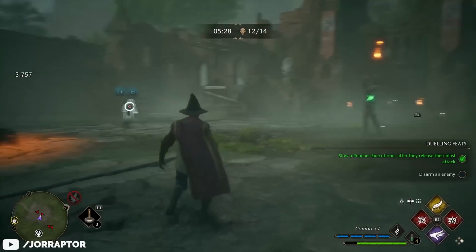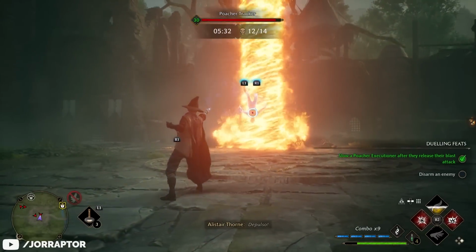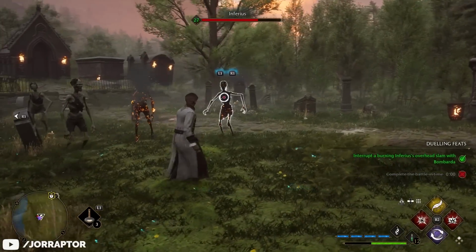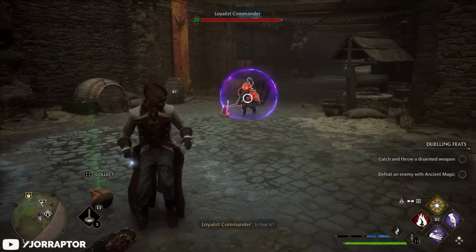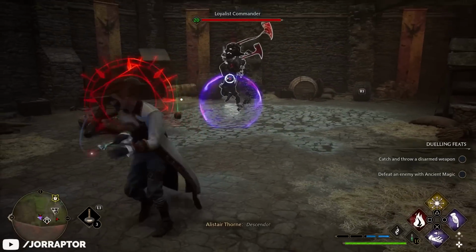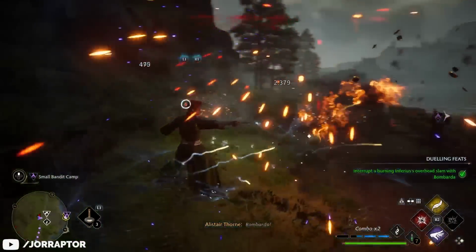Want to get the most out of combat in Hogwarts Legacy? Well, then you should definitely pay attention to what your enemies are doing. Because by countering their actions with specific spells, you can cause them to hit their allies, hit themselves, or sometimes even kill them instantly. So in this video, we'll go over all the hidden combat moves in Hogwarts Legacy.